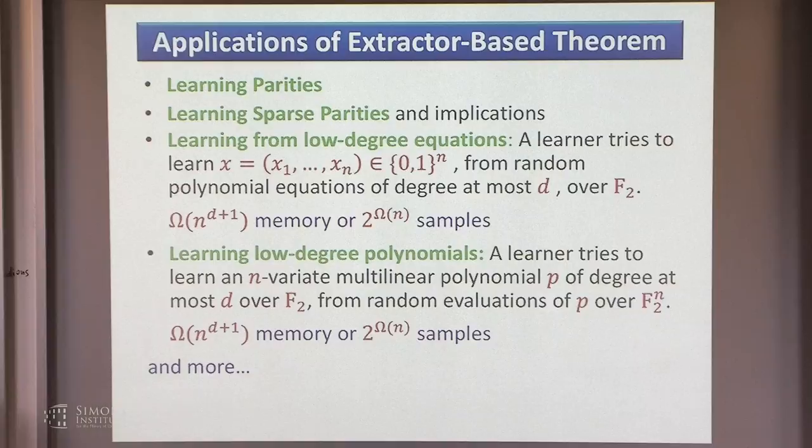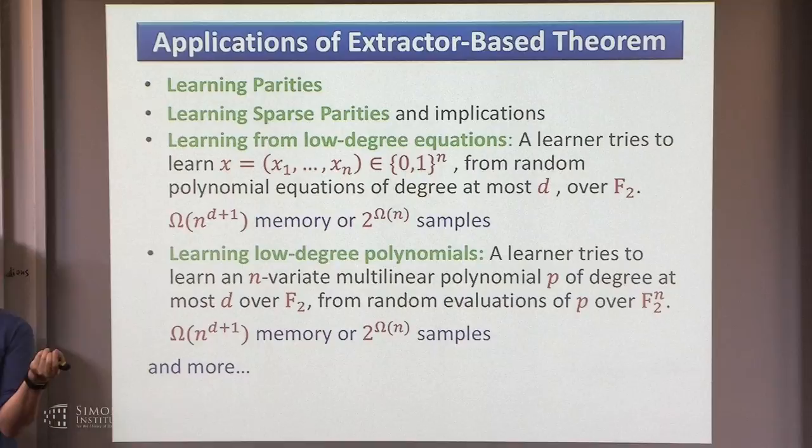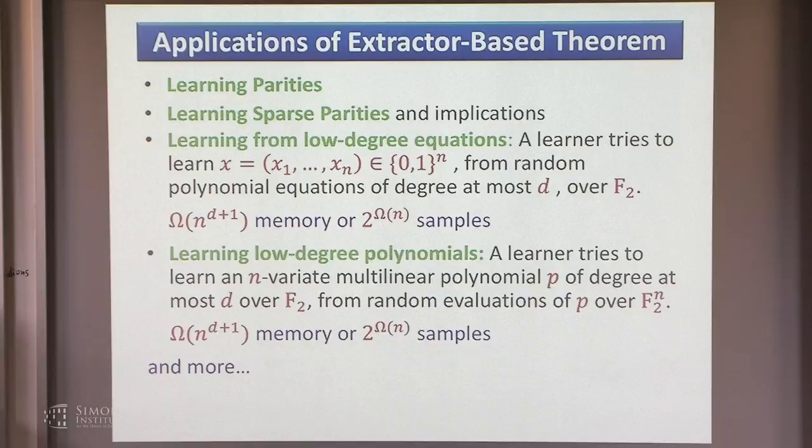What is this third learning problem? It's very similar to this one, but there is a difference. So I have a vector x of length n, and I get to see a random polynomial of degree d and the value of this polynomial on x. And I get to see a lot of them, a lot of different polynomials. So it's also a generalization of learning sparse parities. If you think about it, what's the relation between these two things? Yeah, so transpose the matrix. So it's the transpose of the matrix, exactly.